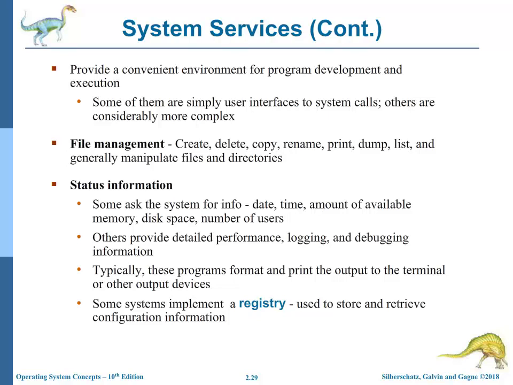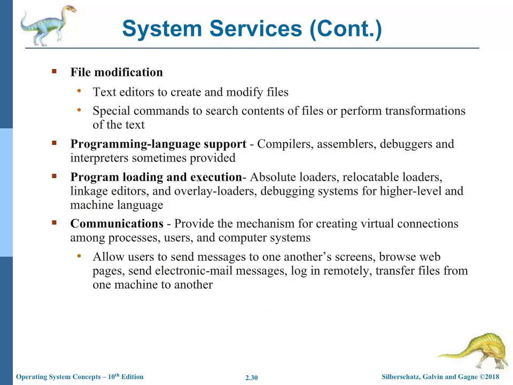Typically, these programs format and print the output to the terminal or other output devices or files, or display it in a window of the GUI. Some systems also support a registry, which is used to store and retrieve configuration information. File modification. Several text editors may be available to create and modify the content of files. There are also special commands to search the content of files.